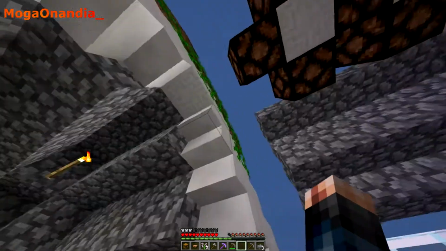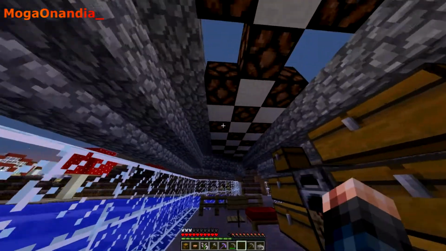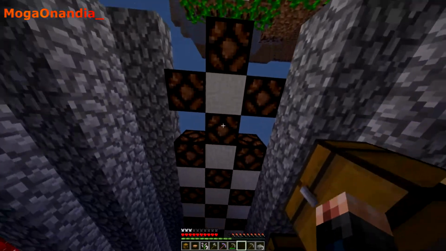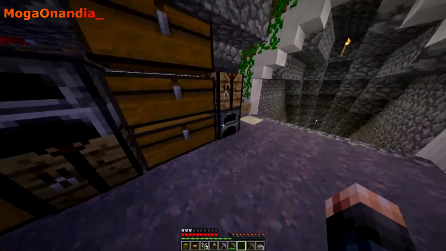Con el chiseled quartz and the quartz stairs and the pillars and etc. And all the bridge has to be like this. And then when the light goes down, just redstone lamps turn that on. And well, that's it. ¿Qué más tengo por aquí?